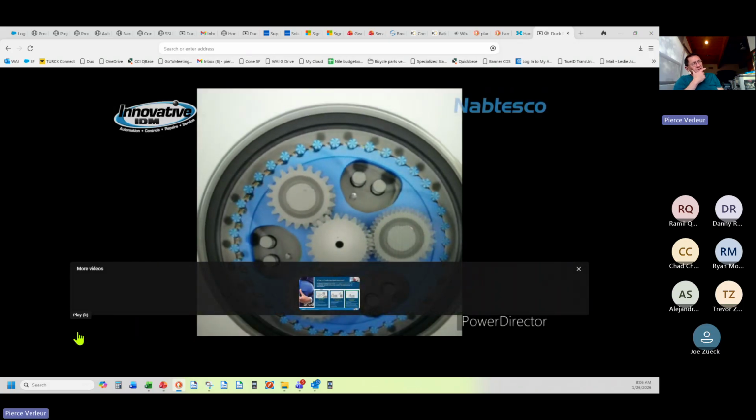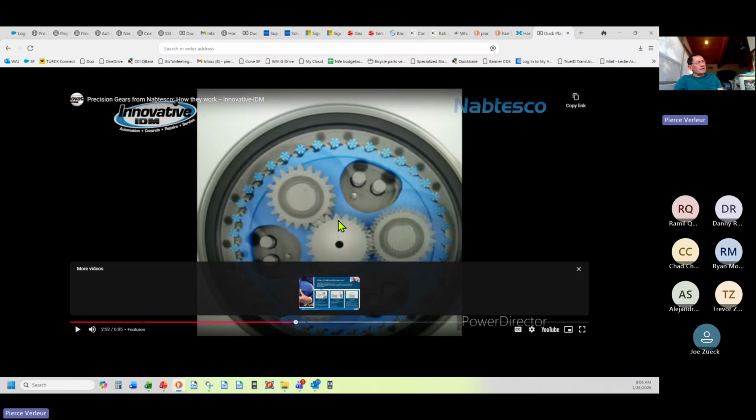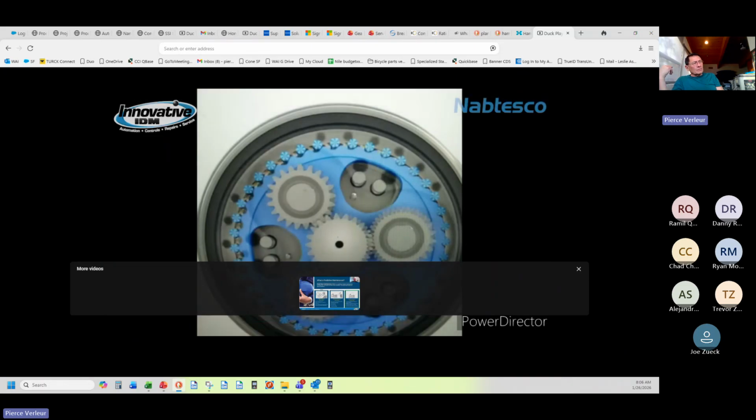Now, Tesco always uses this planetary primary to get the ratios that they want for the main gear set, the epicycloidal gear set. Cone also makes an epicycloidal gearbox, and their brand name is Spinea.